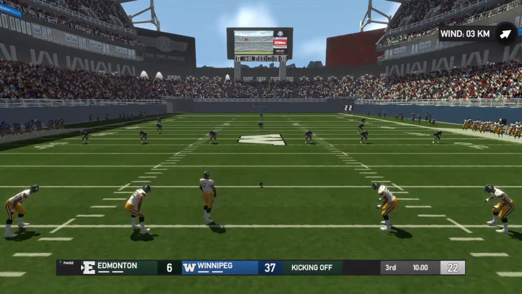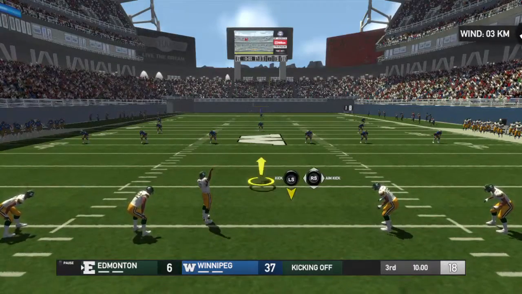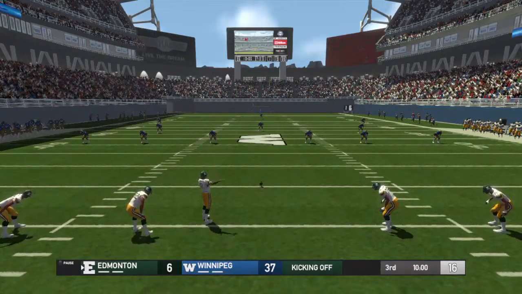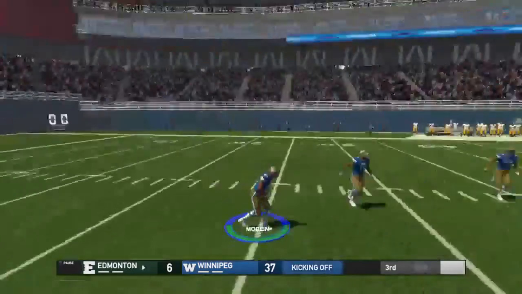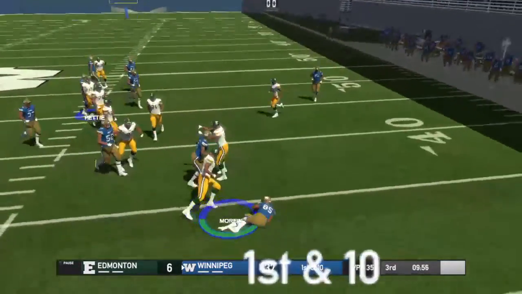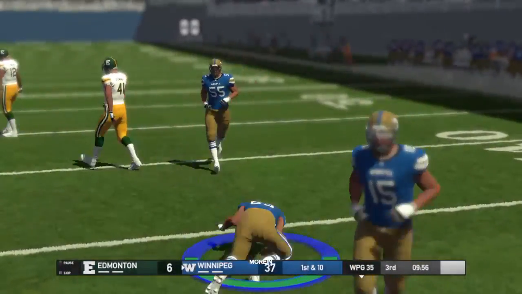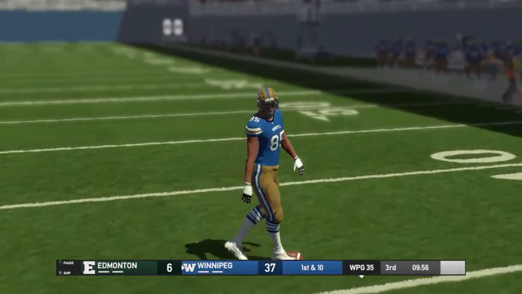Well, not that much, only 3 kilometers per hour. That was a nice deep kickoff. Fresh half here. Edmonton did not need a timeout, but that's okay.